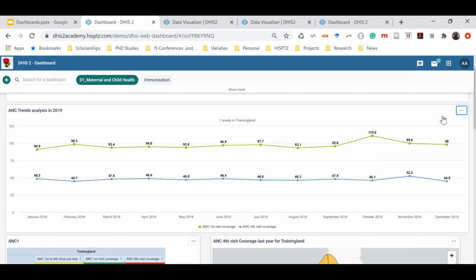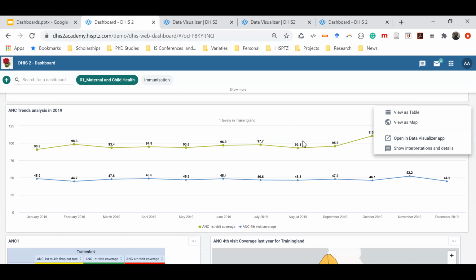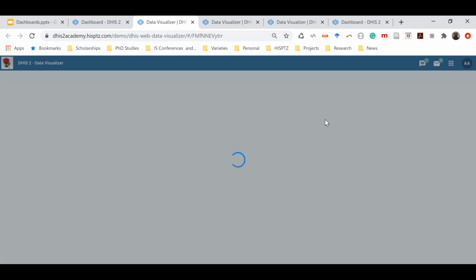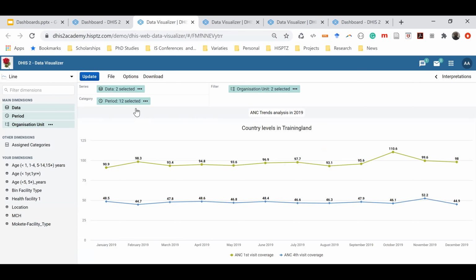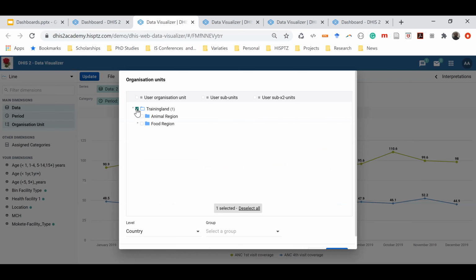For example, if I just go here and say open in Data Visualizer, if you look at the organization unit, if I click it here, you see that we have selected, I could say, a static org unit. That is, this chart will display information for the training lab.